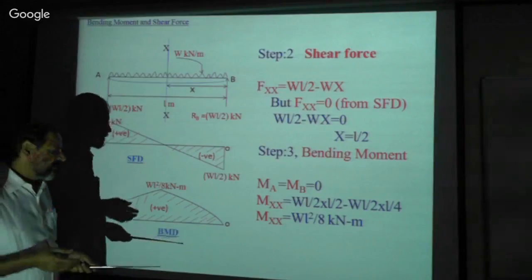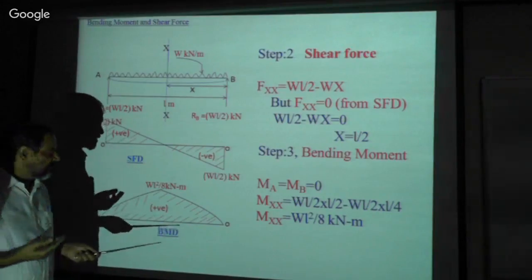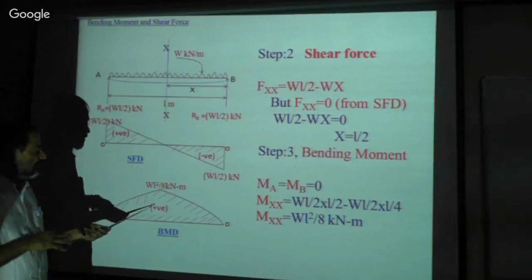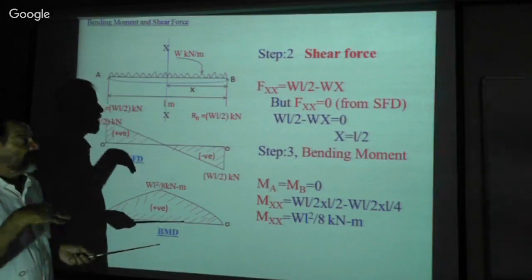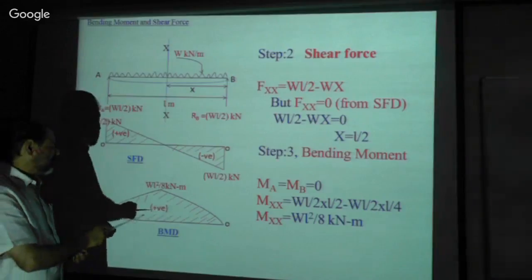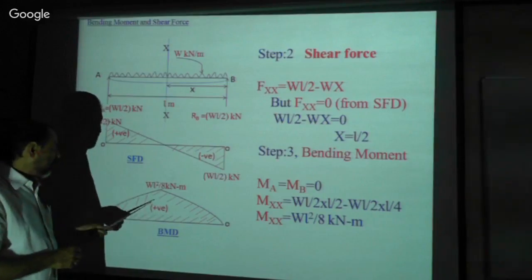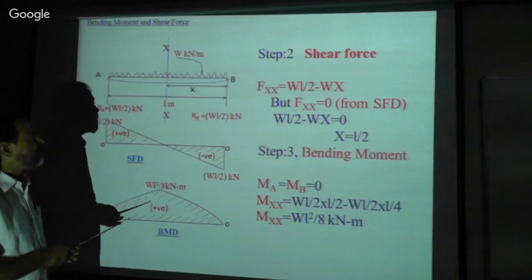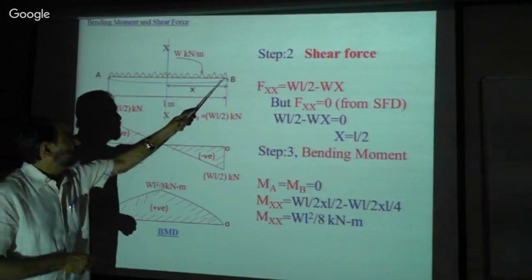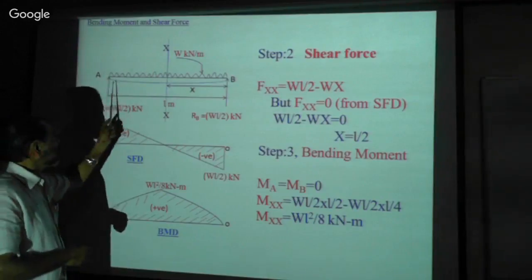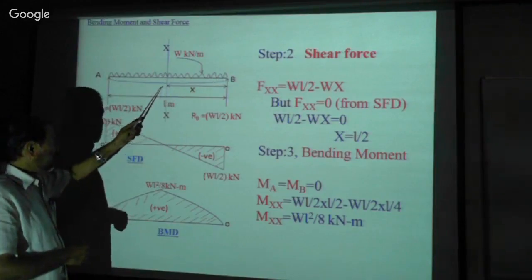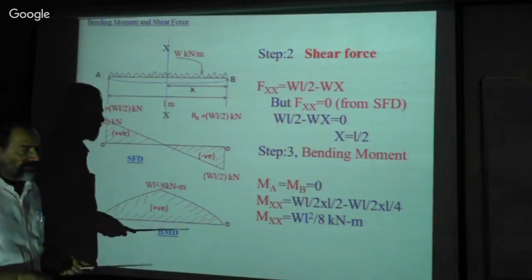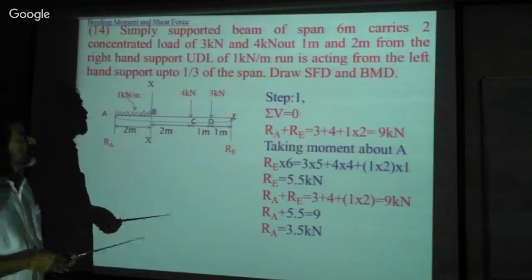You can consider this. Somebody will consider this as negative. When you consider this negative, then the other moment is positive bending moment. Now in our case, it is positive bending moment, because it is sagging. Deflection is in the downward direction, and this is the sagging. This sagging bending moment we consider as positive bending moment. Okay. Now we'll go to the next problem.